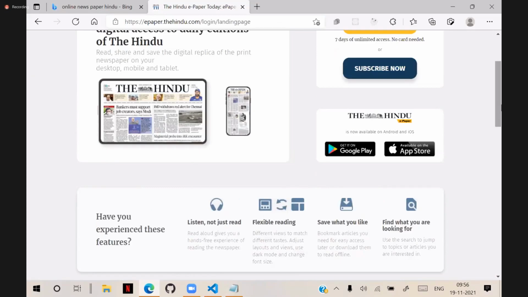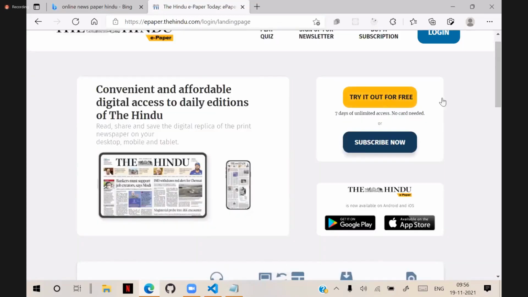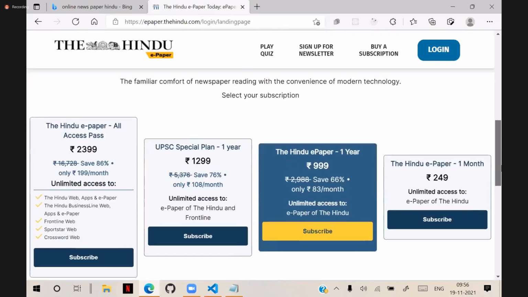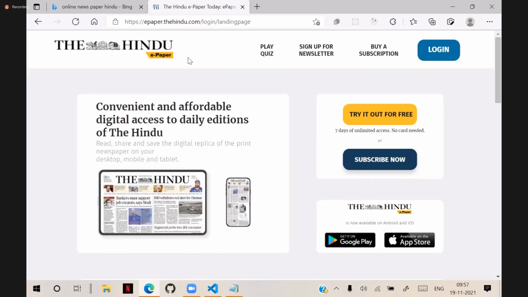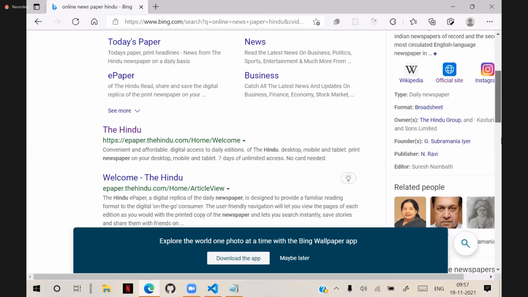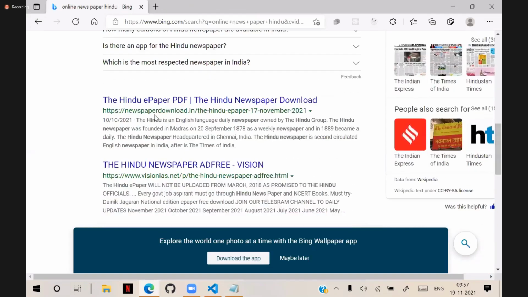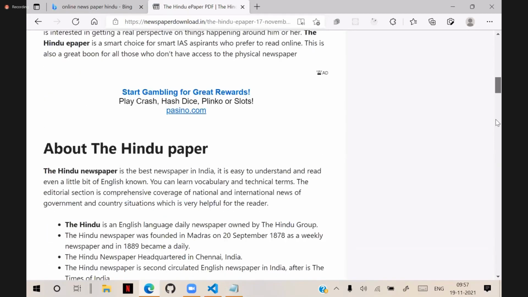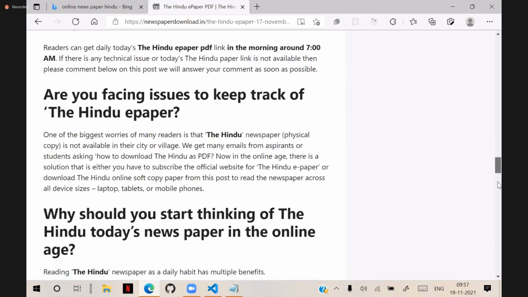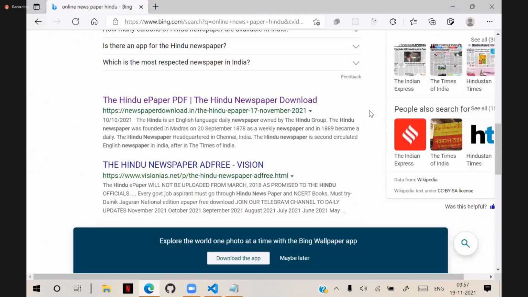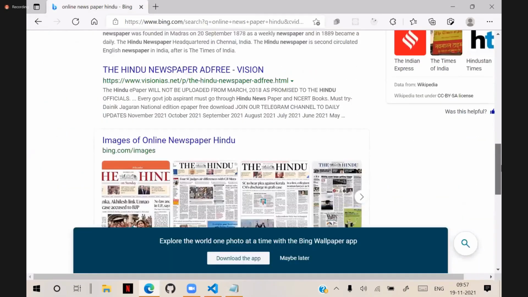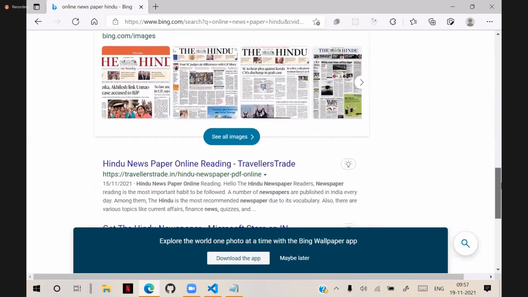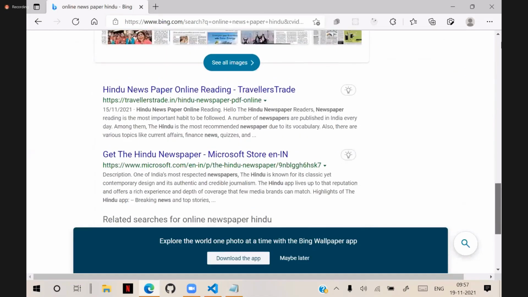So we need to try this. Let's take any free one. These are all images.